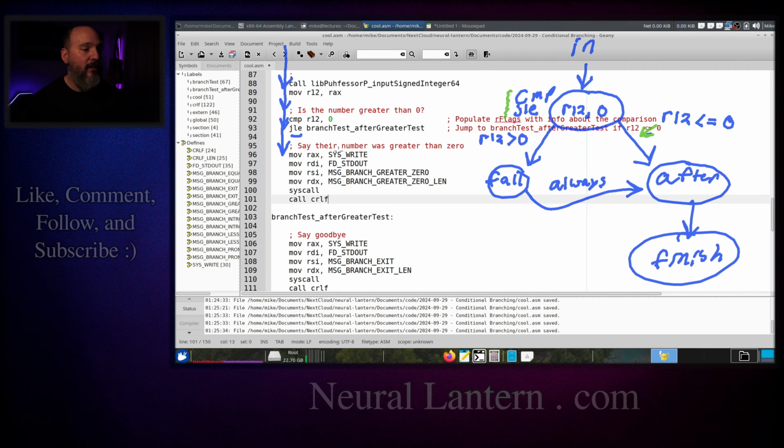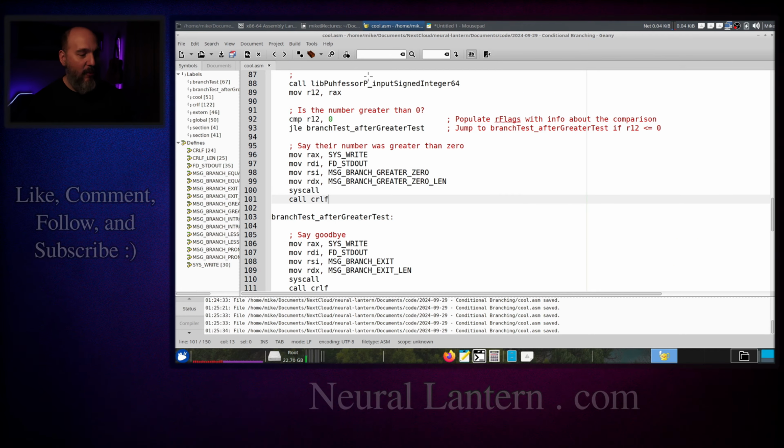If it's greater than, then the control path is just going to fall through. So that means we will actually execute these, and then when they're done, execution will continue to fall through to the rest. So we're either going to see a message saying their number was greater than 0 or not, based on whether their number actually was greater than 0. Okay, hopefully I explained that somewhat clearly.